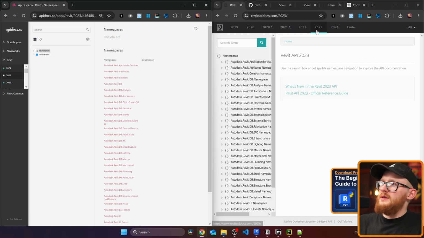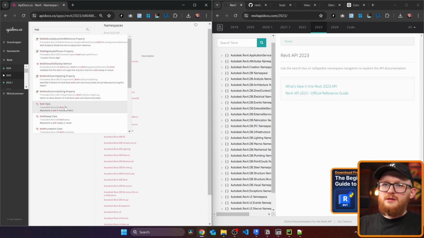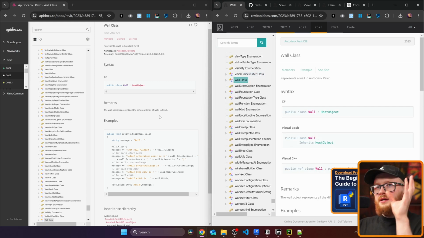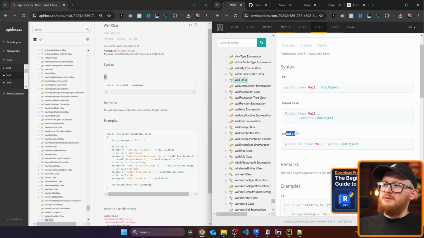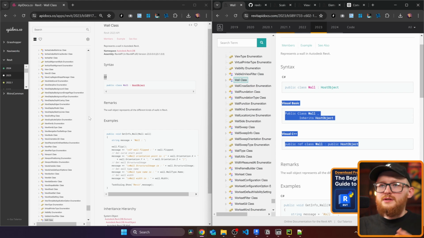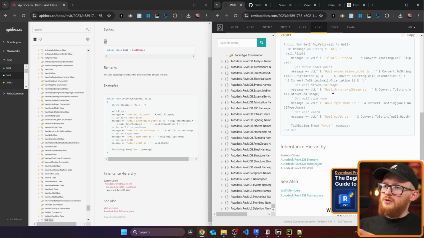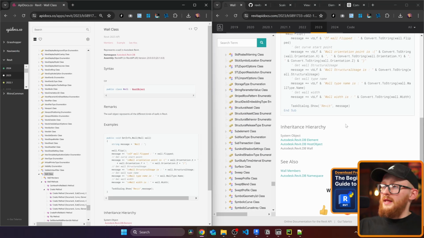Let's go to the Revit one, and overall, it's quite identical. I'm gonna open the wall class here. It has a very similar structure, but there are little differences. Like for example, here it's written namespace, blah, blah, blah. In here, it's written on the top. There's also gonna be a description and so on. In syntax, you're gonna have only C#. In here, you also have Visual Basic and C++, but to be honest, we don't need it. Same remarks, same examples. Again, examples are only gonna be in C#, here it's gonna be in more. And same thing with inheritance, but it actually looks nicer here. And this is what's the same.